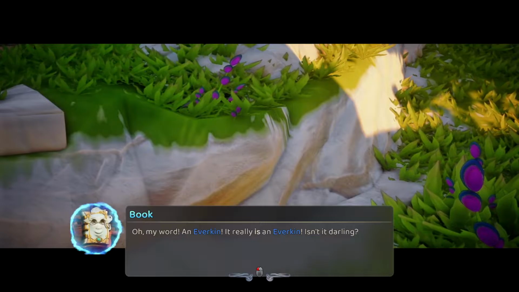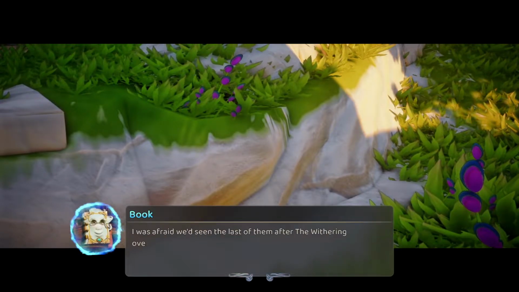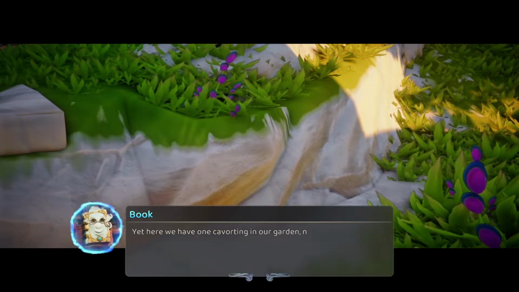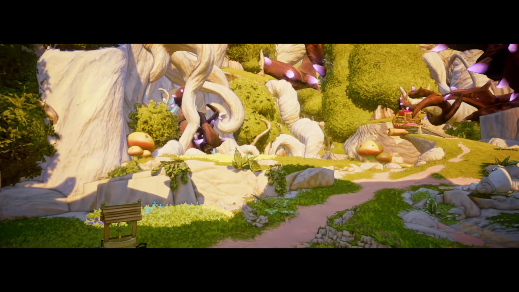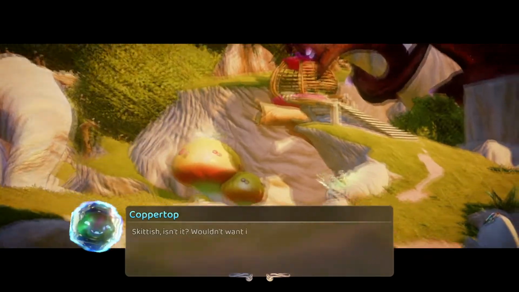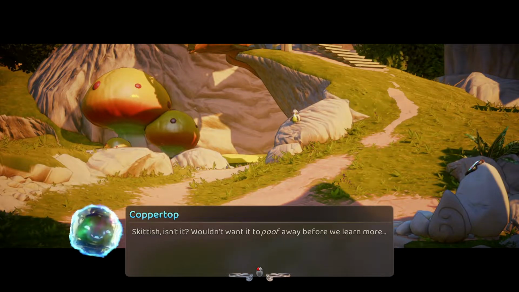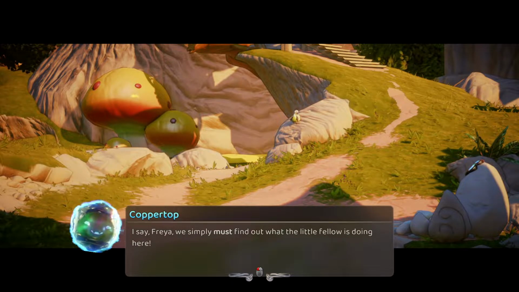It really is an everkin, isn't it, darling? I was afraid we'd seen the last of them after the withering overwhelmed the tree. Yet here we have one cavorting in our garden, no less. But why? That's a good question. Skittish, isn't it? Wouldn't want it to poof away before we learn more. I say, Friar, we simply must find out what the little fellow is doing here.